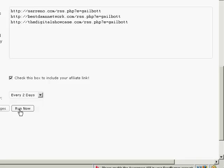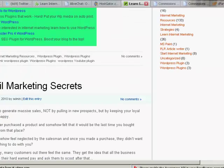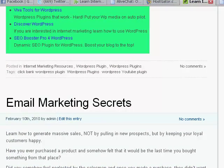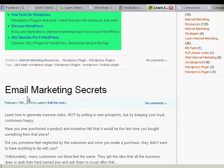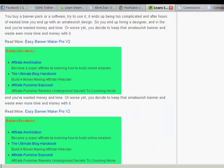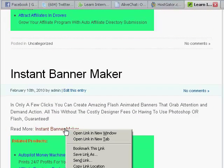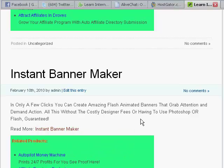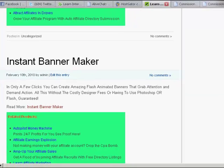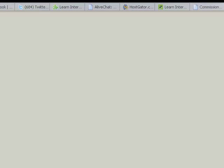I click the Run Now button and it goes off to find the products. I've scrolled down on the website because I have a few sticky posts at the beginning. Here's what it's brought in - Email Marketing Secrets, Easy Banner Maker, and Instant Banner Maker. When you click on a post it takes you to the product website, and if a person purchases it you get the full amount sent into your PayPal account. That's a pretty good idea - and not only that, it fills up your website pretty quickly.